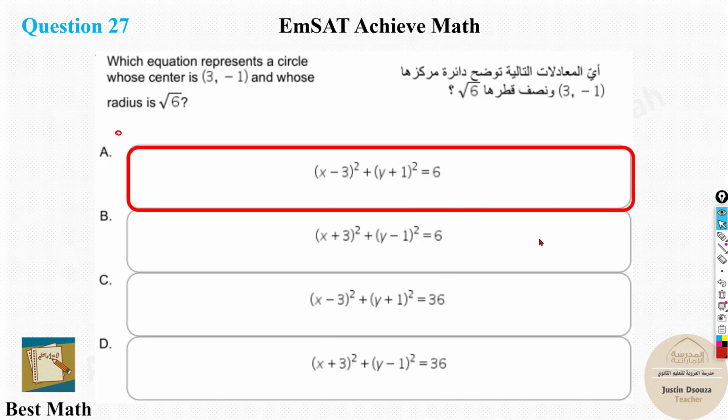Now we will move on to the next one. The first one is very simple. See, because the minus is there in the standard form of the circle, x minus h, that is the center. Always remember the center must be given, the x value of the center over here. And this minus will change its sign. If it's minus, it becomes plus. If it's plus here, it becomes minus. And root 6 the whole square is just 6, not 36. Root 6 the whole square is 6.